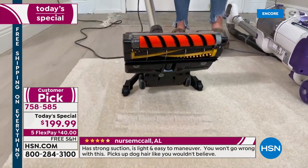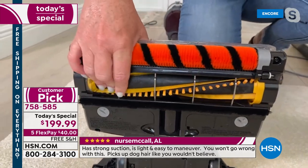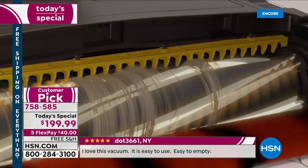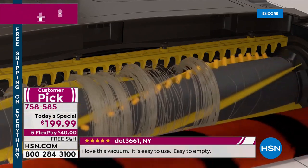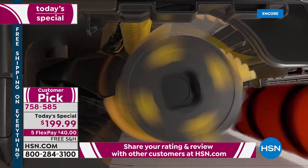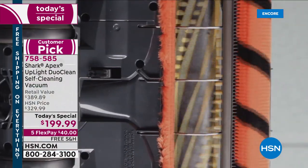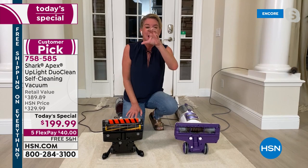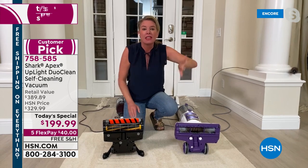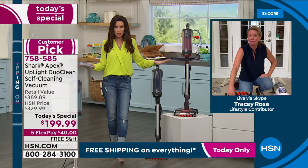And this is what happens. Absolutely not one single strand of hair is wrapped around this brush roll because of this right here, this technology from Shark, okay? So this is how it works. This is the technology that we have. Those yellow flaps right there, they prevent a tight wrap of hair around that brush roll so that the hair cannot get wrapped around it. So what happens is that those little combs, they grab the hair, and then it gives you that clean, fresh brush roll every single time you take it out of the closet. And that's exclusive to Shark. Shark designed that technology.